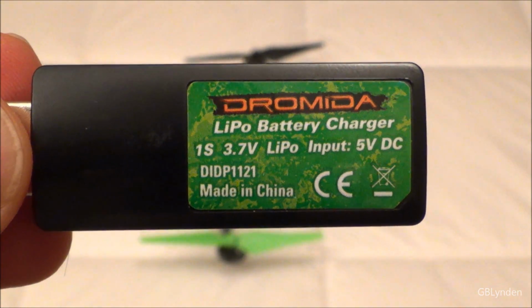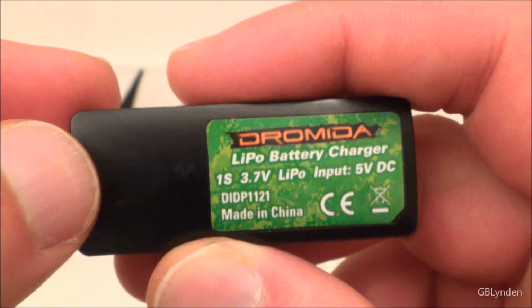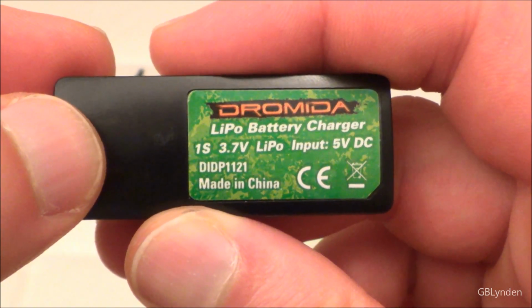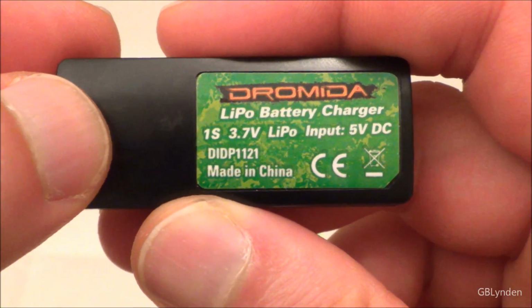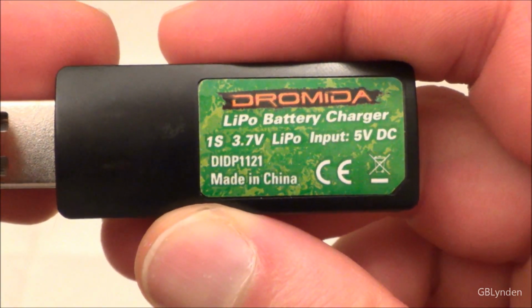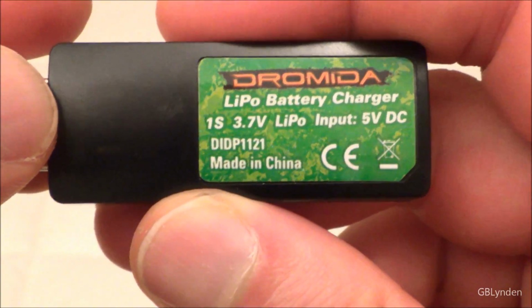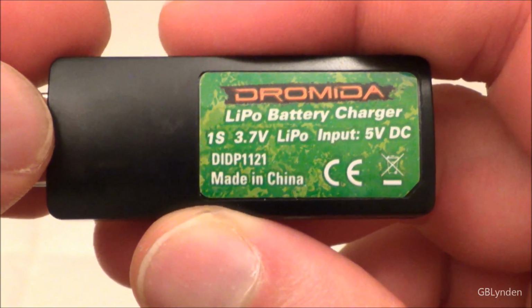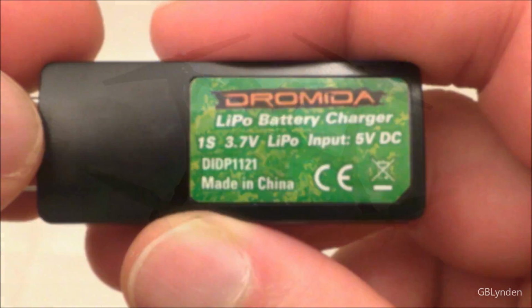And while we're on the subject of charging, there is a red light in here which will be nice and steady when it's charging. Now when it's done, it'll be flashing. I've got some other chargers that flash when it's just about charged, and it doesn't flash when it's all charged up. So I was a little confused by this. I actually left it on the charger about an hour, but I noticed at about the 40-minute mark that the battery was charged due to the flashing, and then I read the manual.